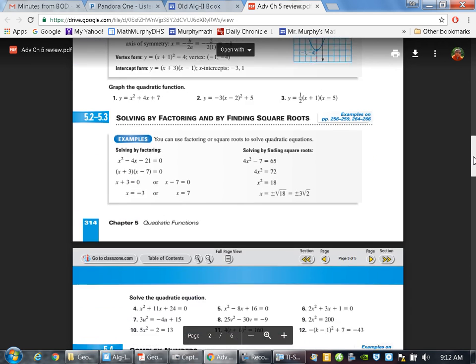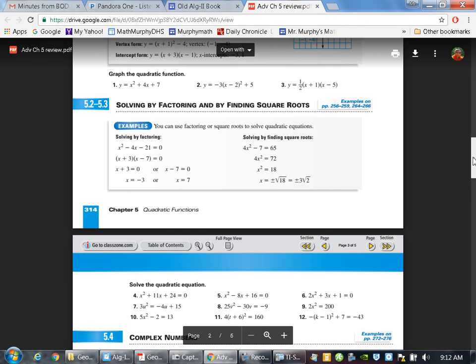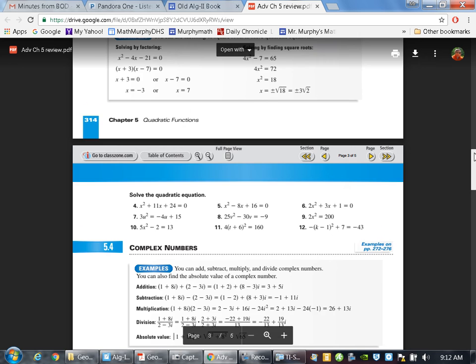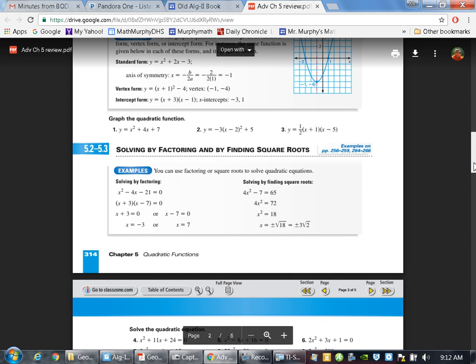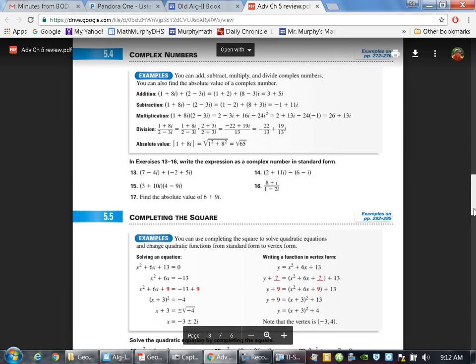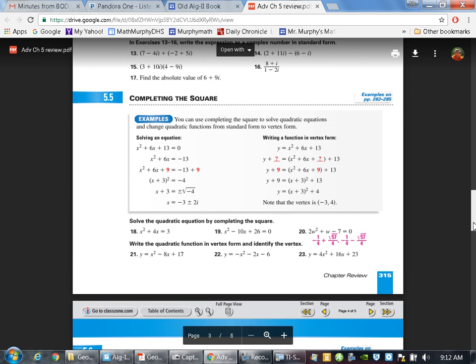In 5.2, 5.3, it was just all factoring. It was factor, take a square root, things like that. It was also very similar to those 4 questions I gave you guys to double check how you were working on those. 5.4 is what we're not going to worry about. I'm not going to make you do that by hand. Your calculator does it. I think that's a pretty fair trade-off. 5.5, complete the square. Remember, completing the square isn't always the most efficient method. What is the best time to complete the square?